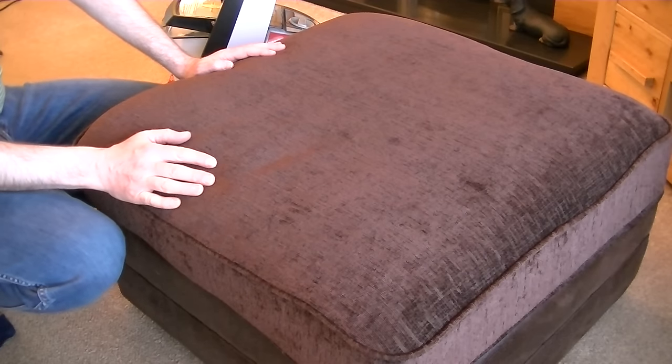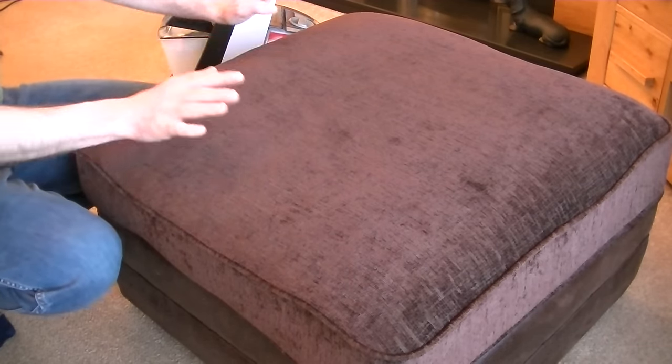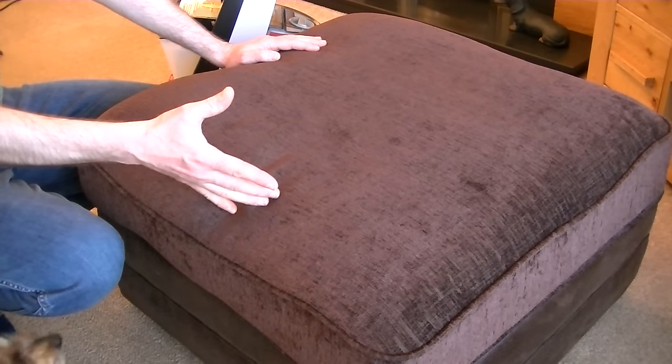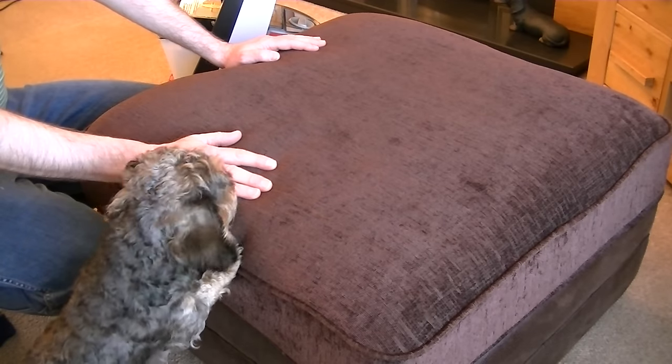To demonstrate the above floor cleaning tools, I'm going to go over this footstool. Now this footstool, it's dark brown, so it won't show the dirt. It doesn't look dirty, but it may surprise you when we see, yes.